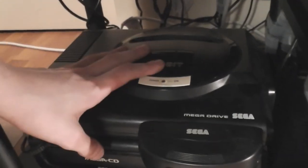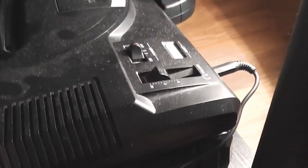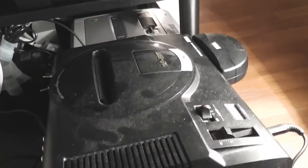Mega Drive and the Mega CD. This is the custom Mega Drive with the switches on the back. As you can see there, that's the one with the switches on the back. Now, the one that came with the Mega CD is over here, and I might replace that one with the other one, because even the work on the cartridge slot is very shoddy. You can't really see it there, but trust me, it is. Look how dusty it is. Yes, I will clean that, don't worry.